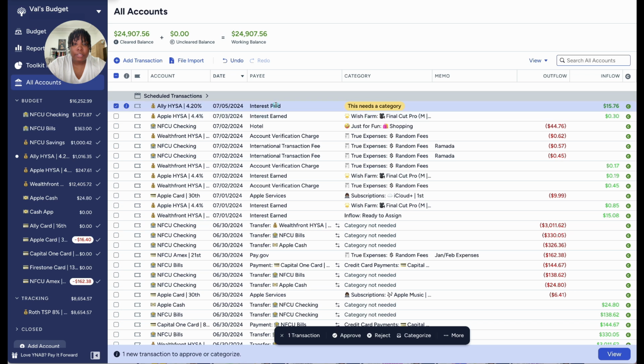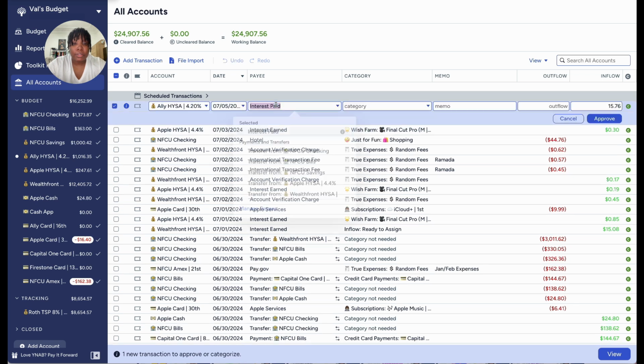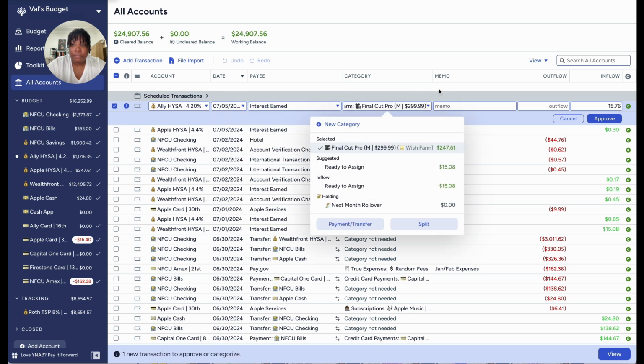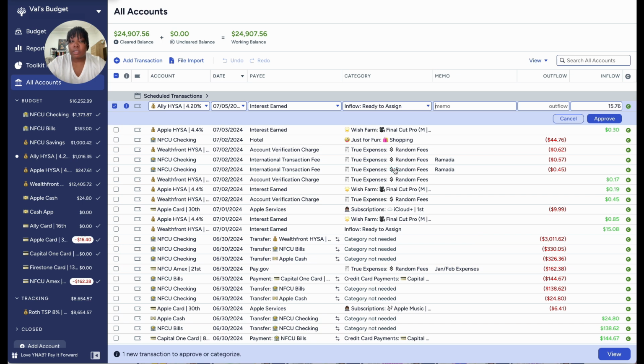And then we had interest earned for my Ally account. Interest earned, interest paid. This one is going to go to ready to assign.